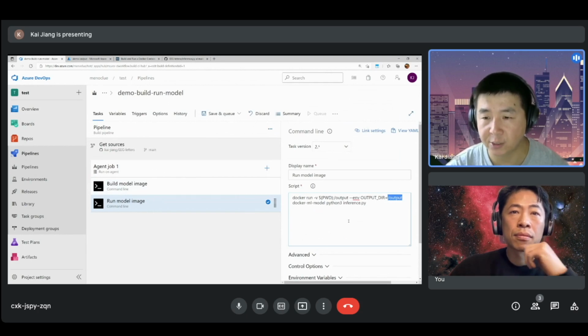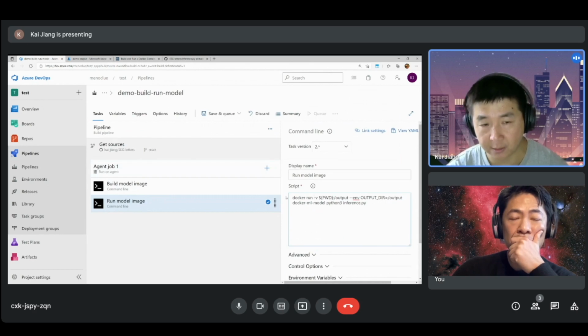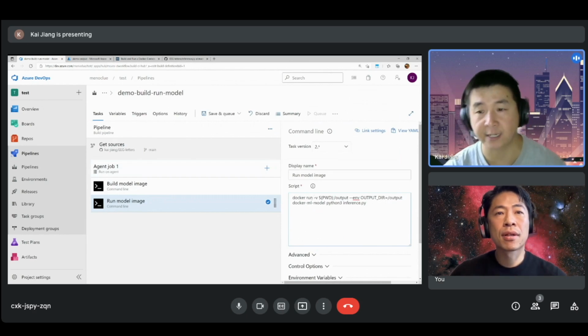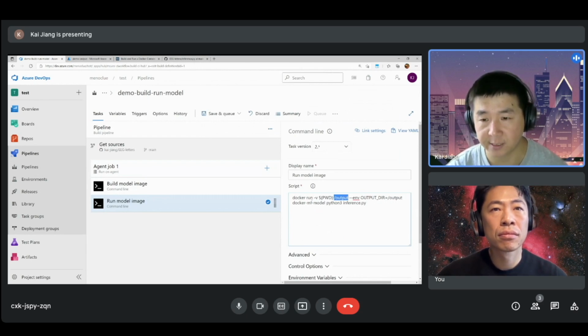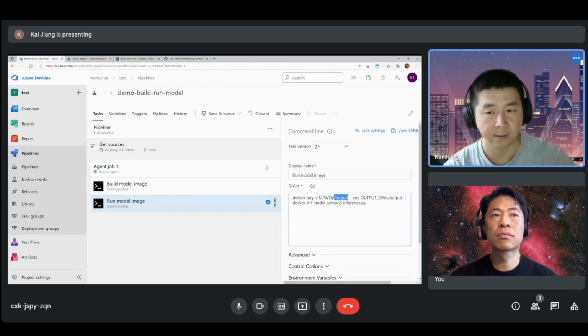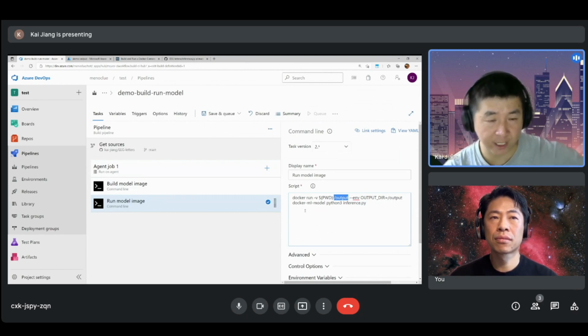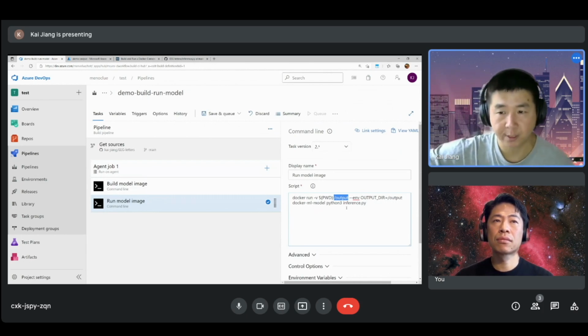But actually inside that Docker container, there is no root output folder. So I'm going to do one more thing, which is map a folder on the machine, which is not inside the Docker container, to a folder inside the Docker container. This is one of the nice features of Docker, which allows you to essentially create a storage link between a folder on the machine that's running the Docker image and a folder inside the Docker image.